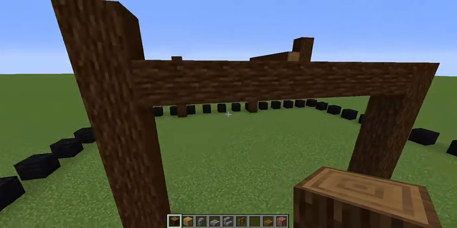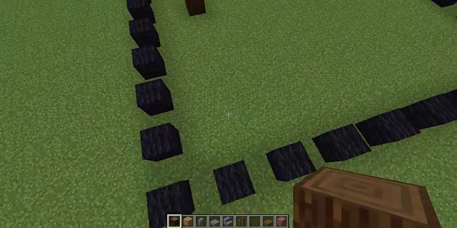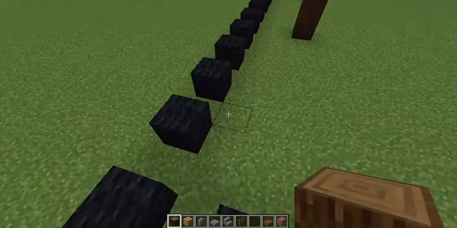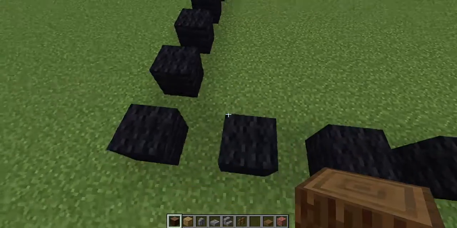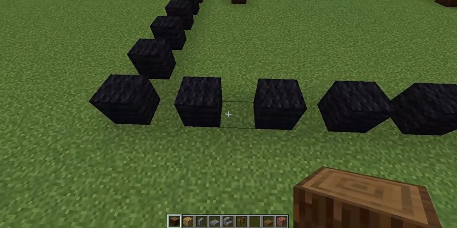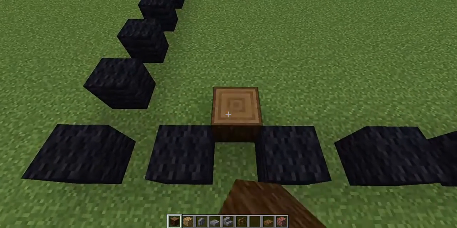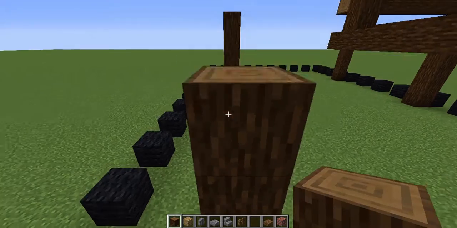All right, just like we had done before. And now we're going to come back over here. And then from here, we're going to go 4 from the edge. So we're going to go 1, 2, 3, 4 from the edge. And then we are going to go 1, 2 in. So this is where our next pillar goes. It goes 1, 2, 3, 4, 5 tall.